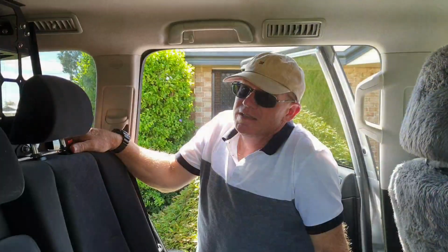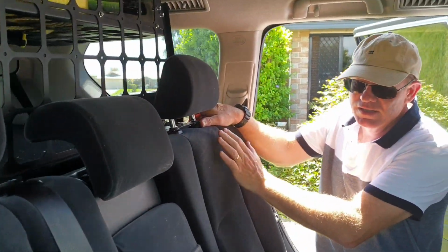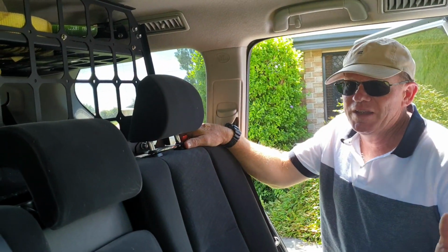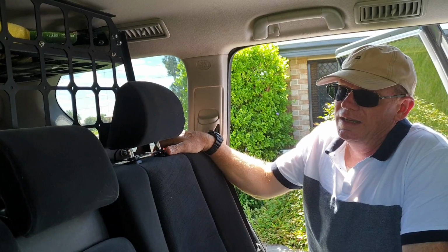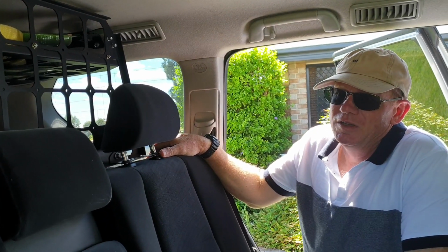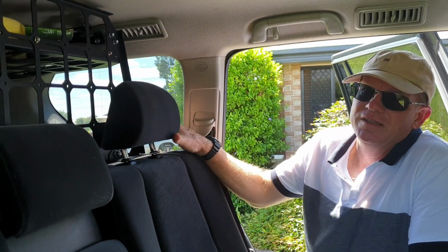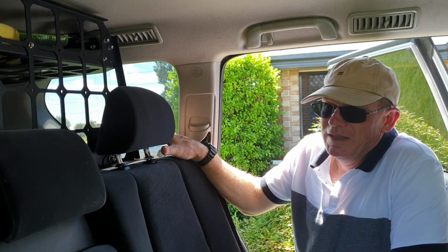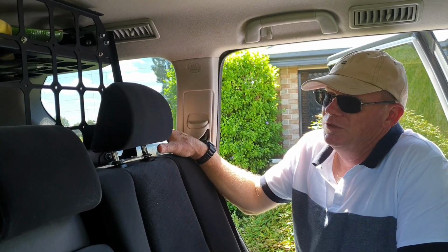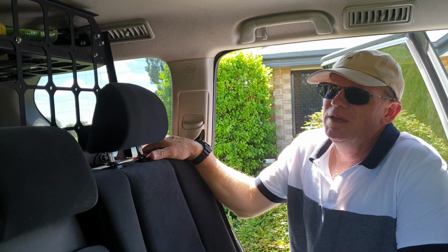Guys, we're just in the back seat now. In a moment we'll explain that we've taken the rear seats out to give us some extra room. You met Joshua. We've also got Lachlan, he's 14, and Chloe, who's 12. So they're getting a bit older now. We found there was no real need to have rear seats. They're bearable, but when you're big and tall, there's not much room in the back. So we decided to take them out. We'll show you that in a minute.